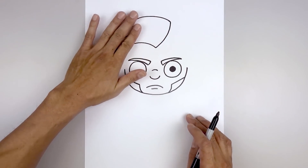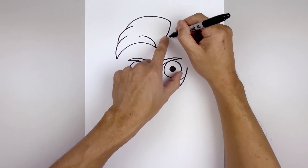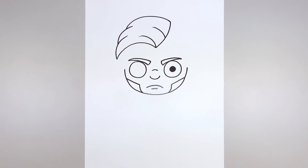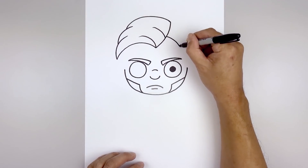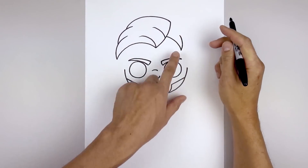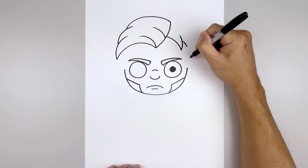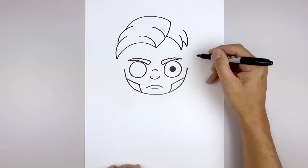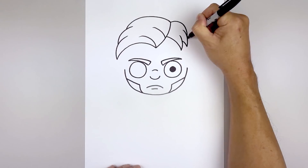I'm also going to add some texture inside the hair. Starting from the center, I'm just going to curve this up and then out. Step up and draw another curve, going up and out. Then halfway along the seam of the hair, curve the right side going out and then down. Let's go up and bend that in. I'm going to add some more layers of hair — stepping down, out and then down, taper that back up and in. Go back up to the top, curve up, and tuck this down in behind on the right side.